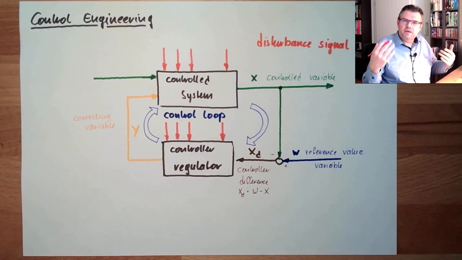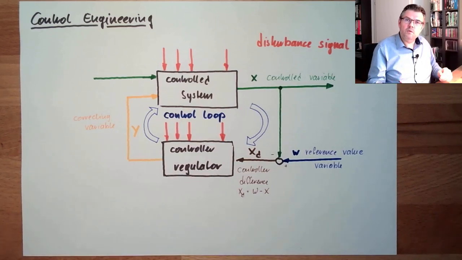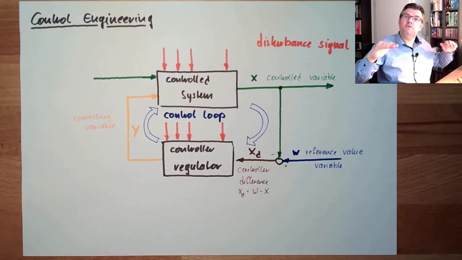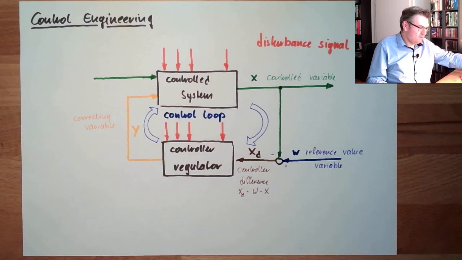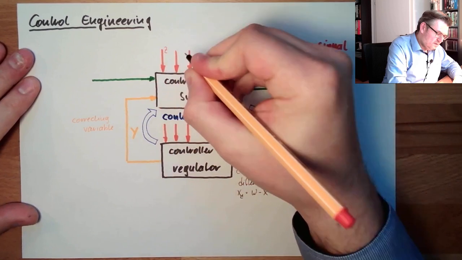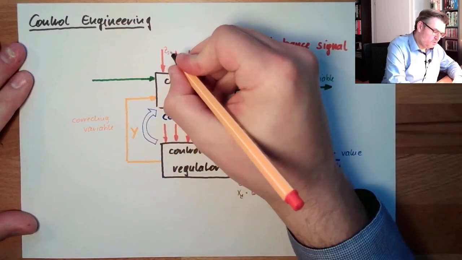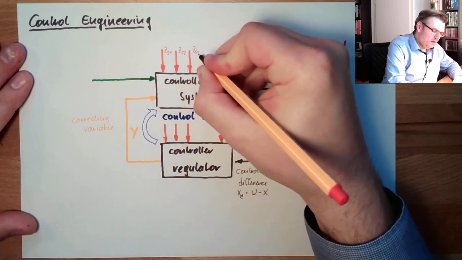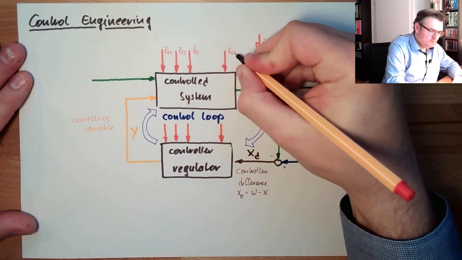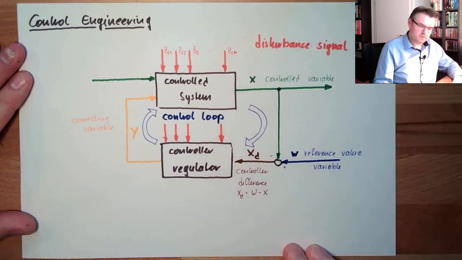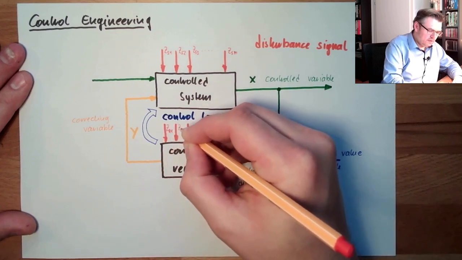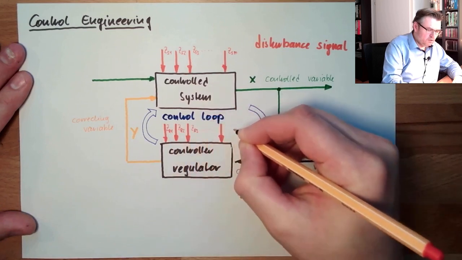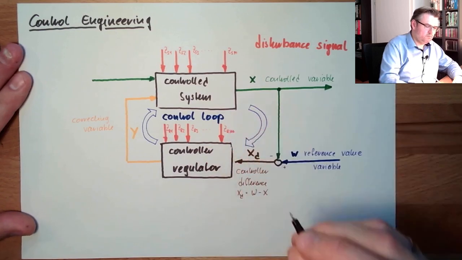For instance, if we think about the flat or house, the outside temperature would be a disturbance signal. If it's getting cold outside, to maintain a smooth temperature inside, we have to start the heating. Disturbances on the system are usually labeled with Z, and since it's on the system, it's usually called ZS1, ZS2, ZS3, and there can be many, up to ZSN. And also here, disturbances on the controller. We call them ZR for regulator: ZR1, ZR2, ZR3, and there can also be many, up to ZRM. Okay.